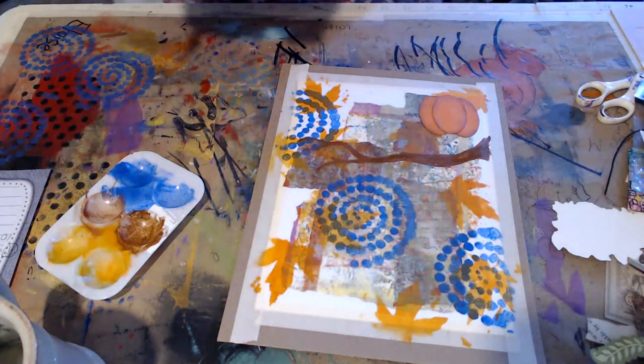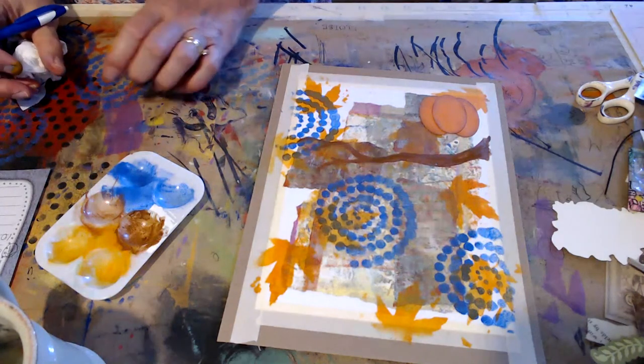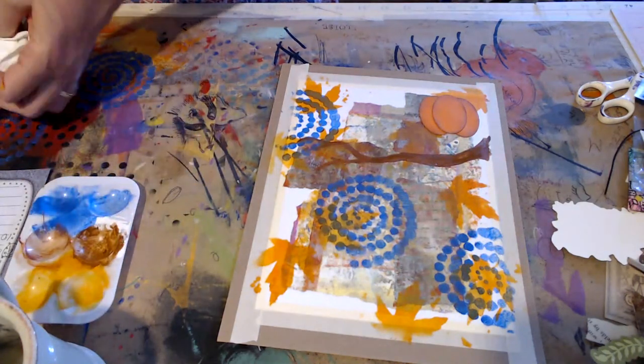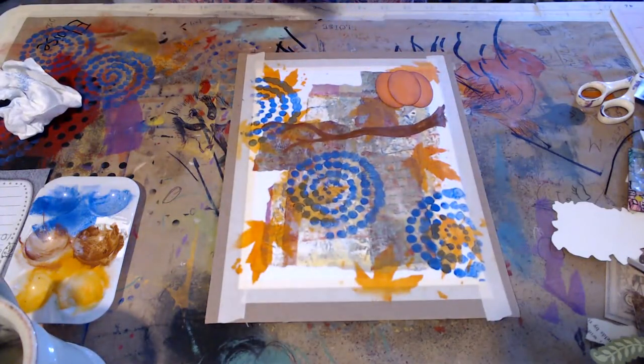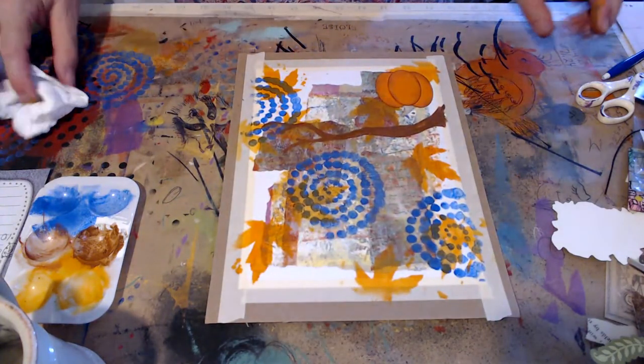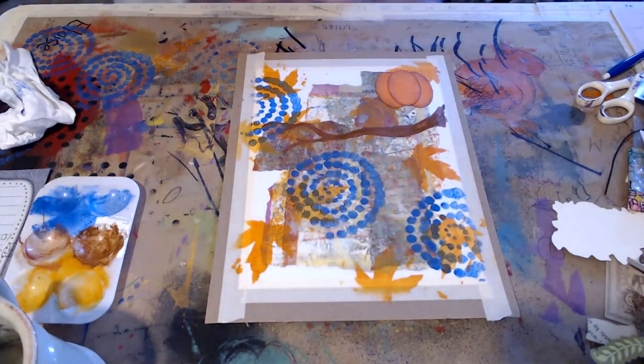So number six, stencil with brown. And I've got brown out. I should have saved some of that brown. I'll use a different shade of brown. That's what I'll do.